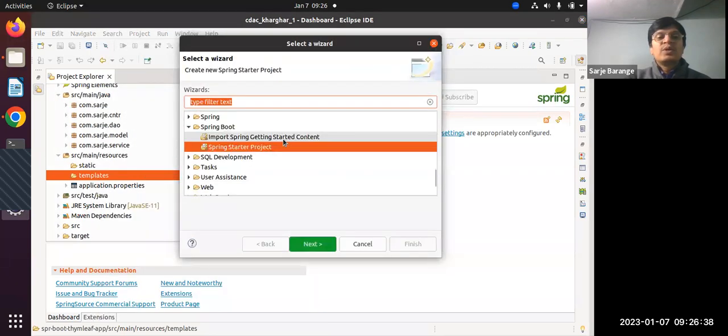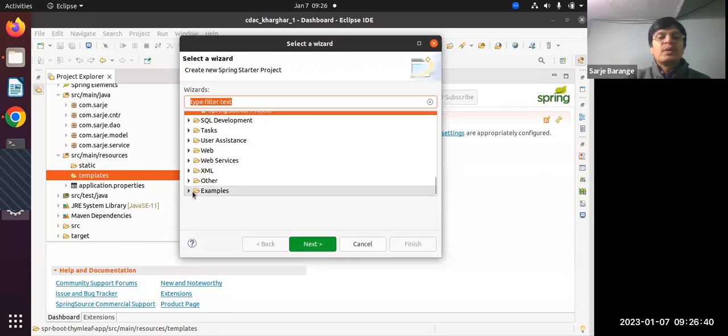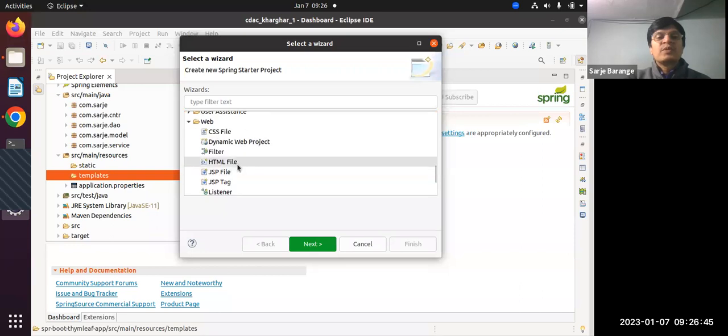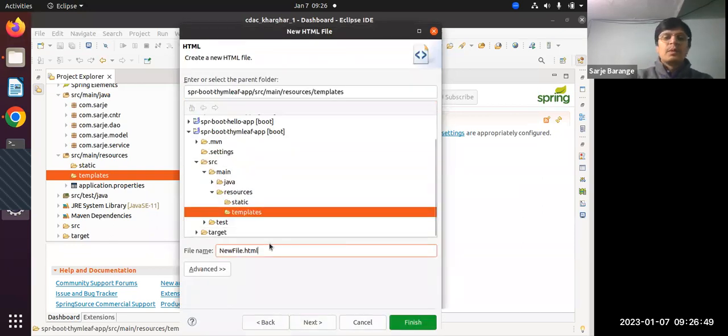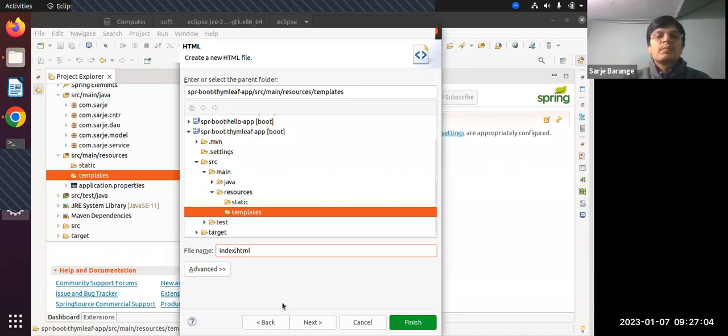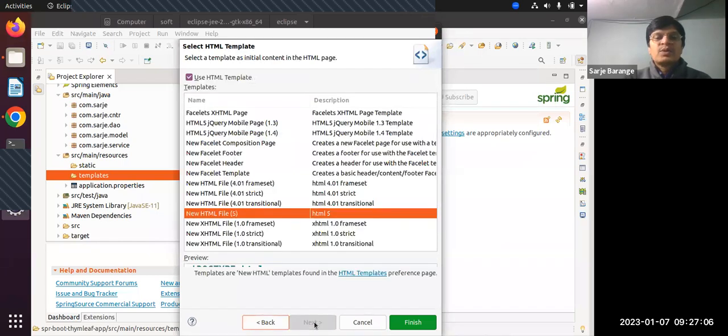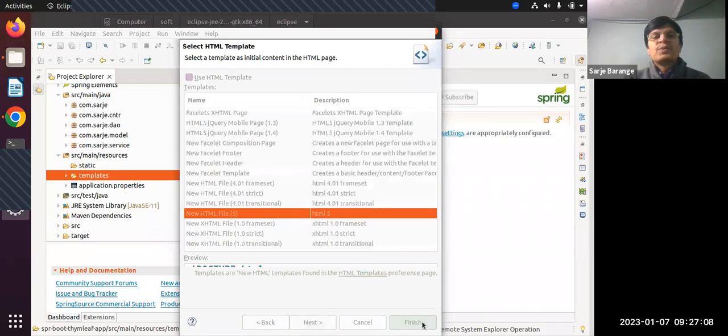You should name it index only, because this is the file which is called automatically. So index.html. Next, finish.